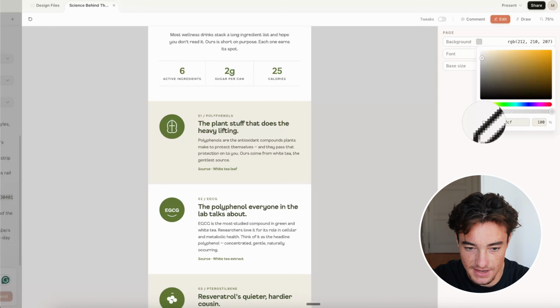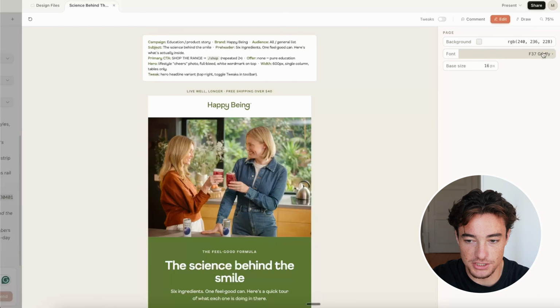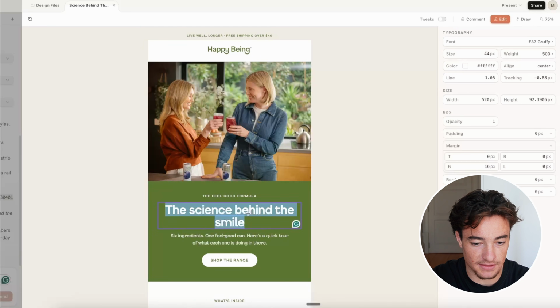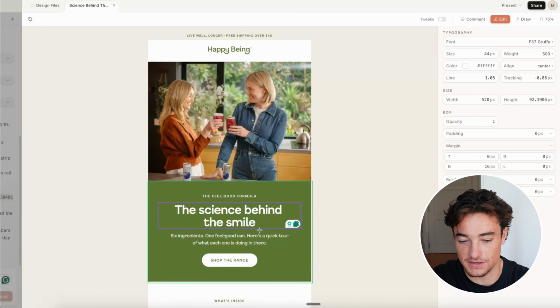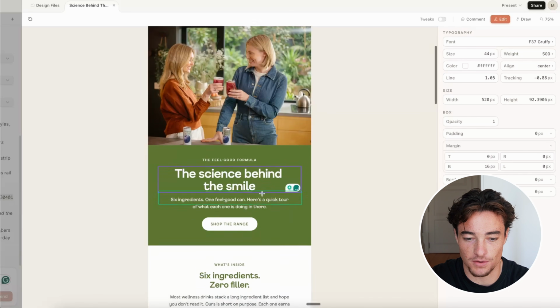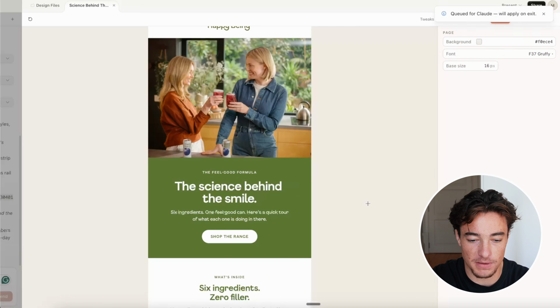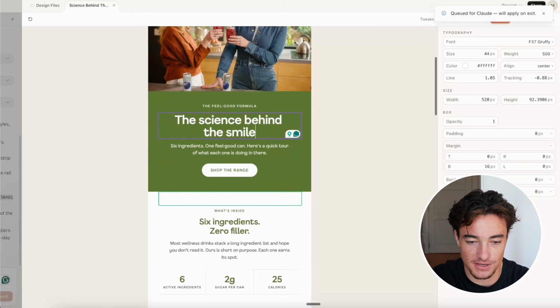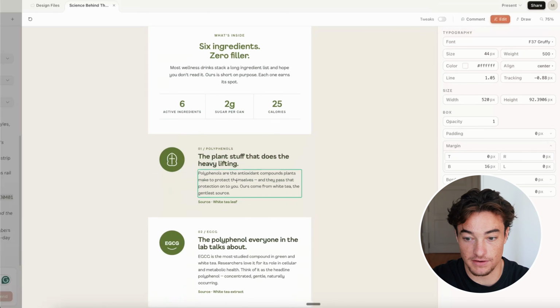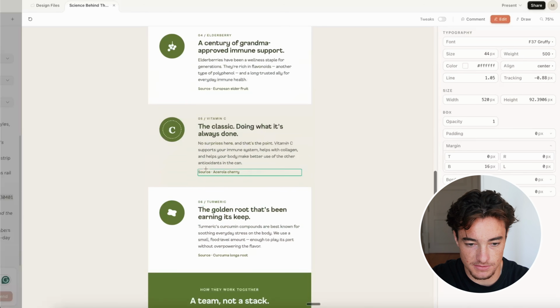It was set as this color right here. You can adjust the fonts. You can go in and literally adjust the copy if you want. For example, I don't like how smile was just on one line there. So I'm going to add this period. Actually, no, I don't like the period. You can make any adjustments to the copy if it got anything wrong. You can see all the adjustments that you can do here.